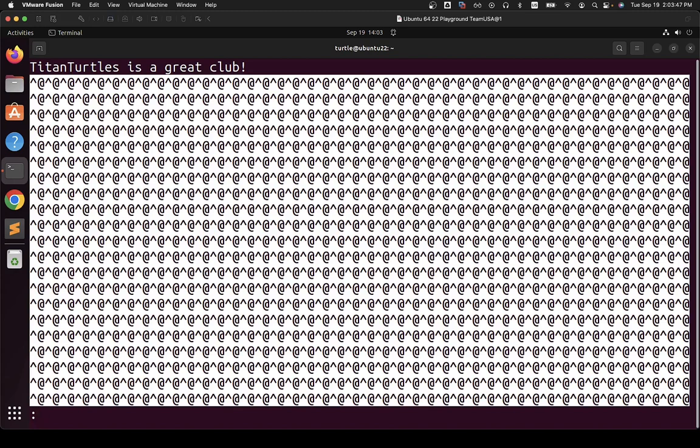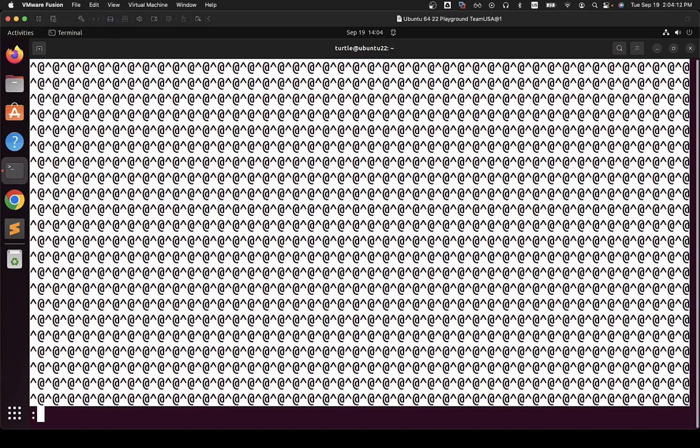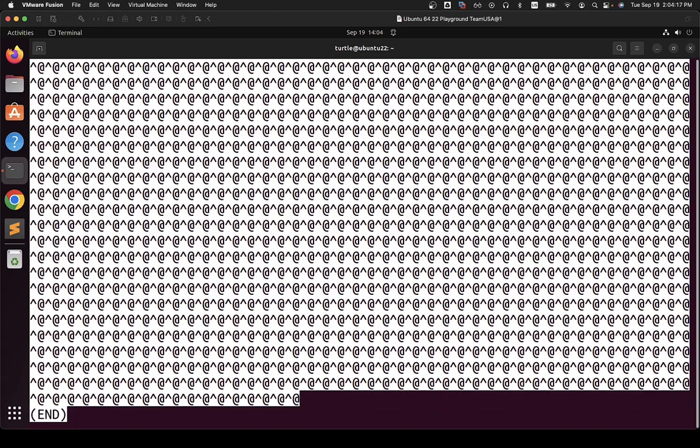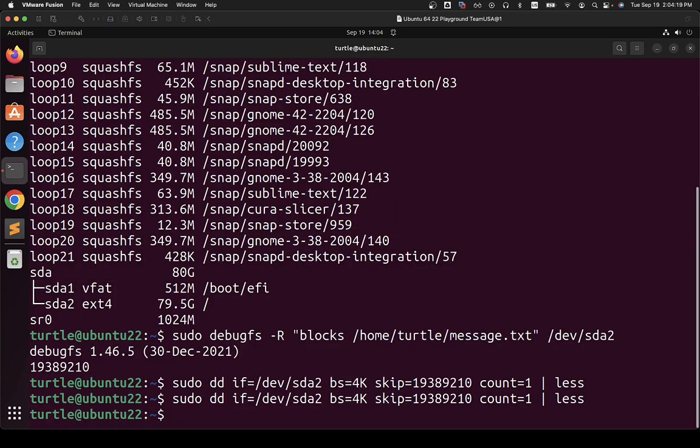As you can see, the first line is Titan Turtles is a great club. The rest of the block does have values, but they don't mean anything to us. So we already know what's inside it.